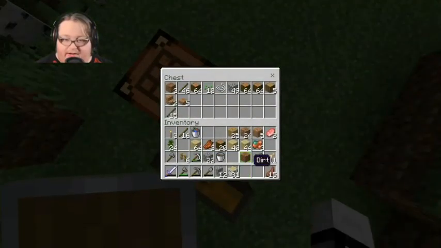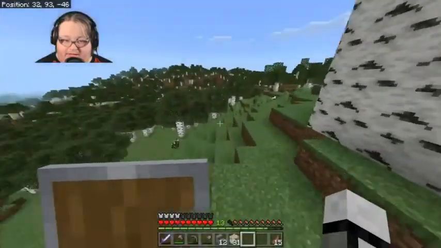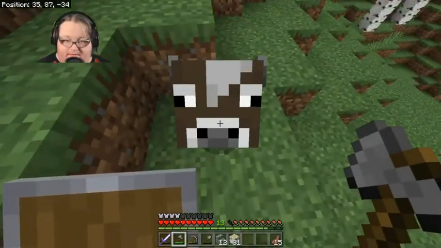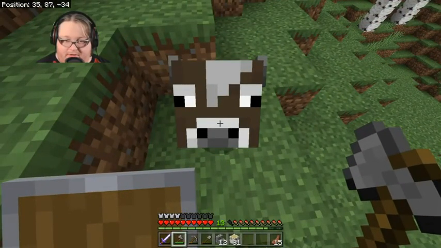How dare you, sir? Unhand the cactus at once. 58 rune essence. It's a baby cow. You're looking at me. I'll stare you right in the face. I'm bored of you.